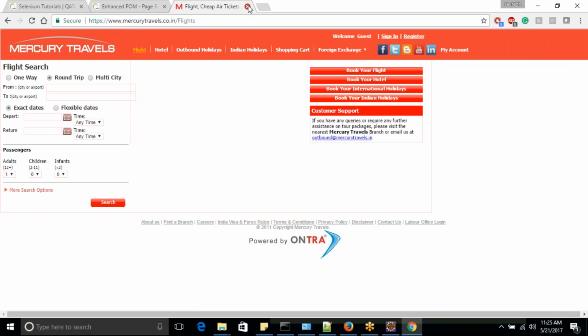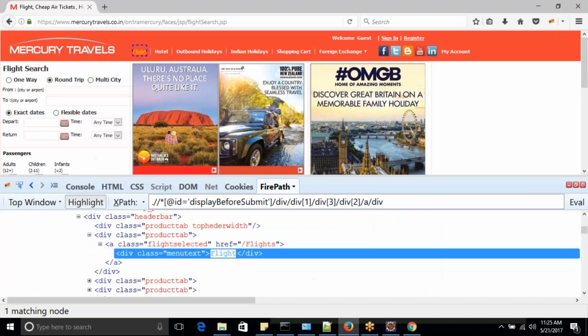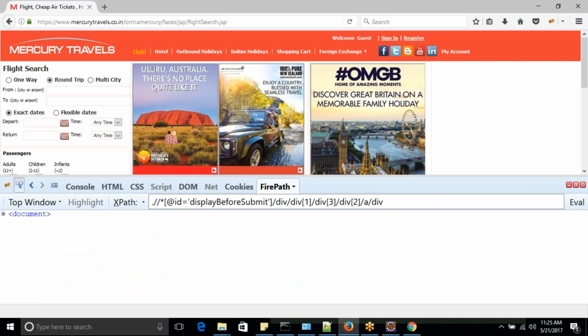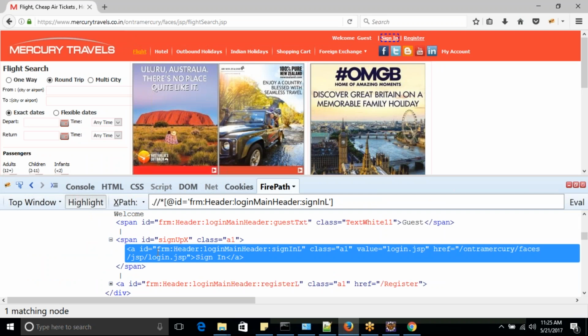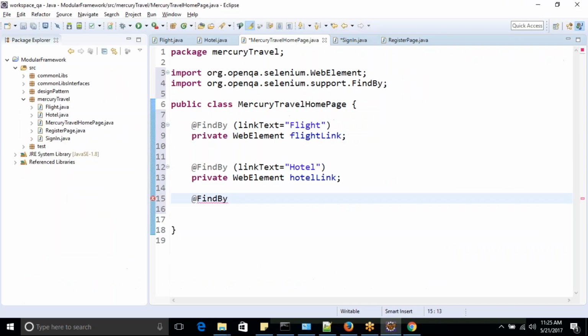Let me close it, otherwise I'll keep on opening this one. So this sign in has an ID, so I can use this ID. Okay, let me copy it.